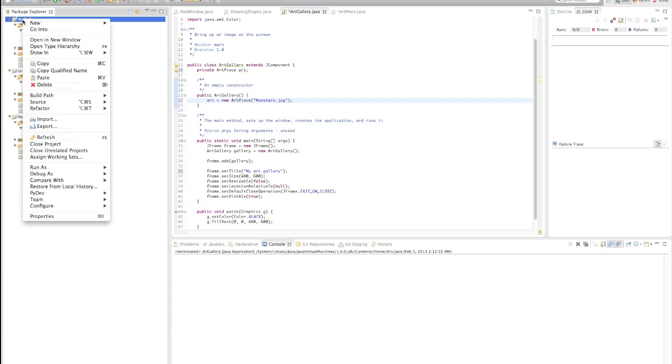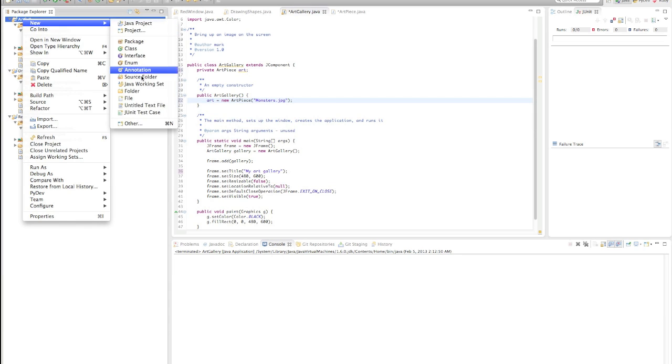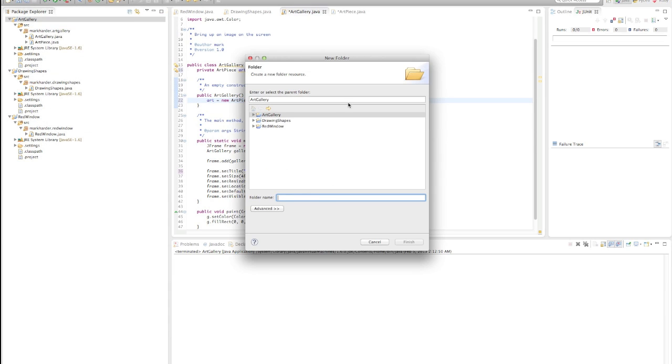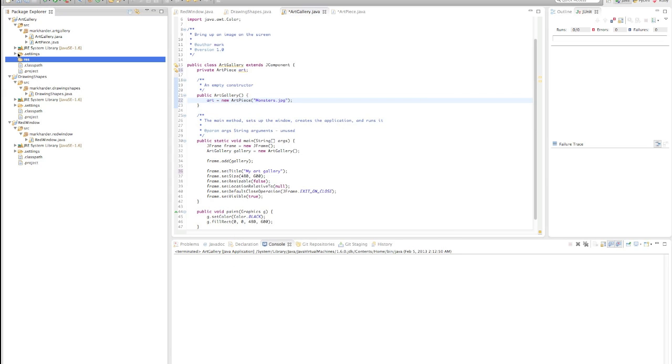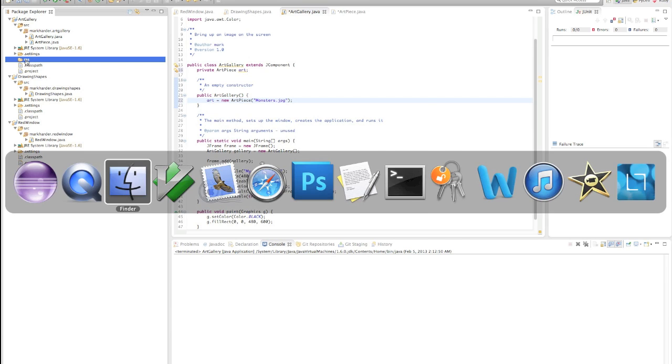And so now what we need to do is we need to create a new folder to hold our image so that the project can find it. So let's create res and just hit OK, and that's all lowercase res, which stands for resources. Inside this folder we're going to put our image.